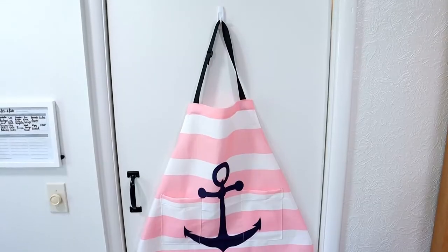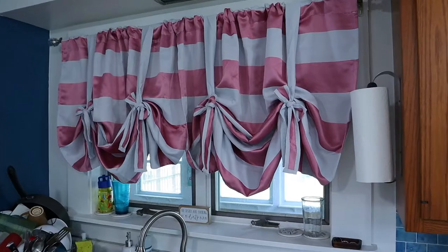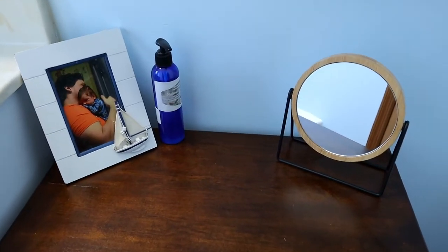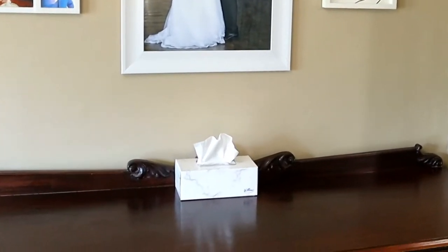The third way to decorate your home for free is to use everyday items as decor. It's free decor if it's an item you have to buy anyway, right? I use this apron to add a little bit of color into my kitchen and it matches my curtains too, but when I'm ready to cook, off the wall it goes. Other examples are this mirror that I use regularly that adds to my beige and white theme, and even a box of tissues.